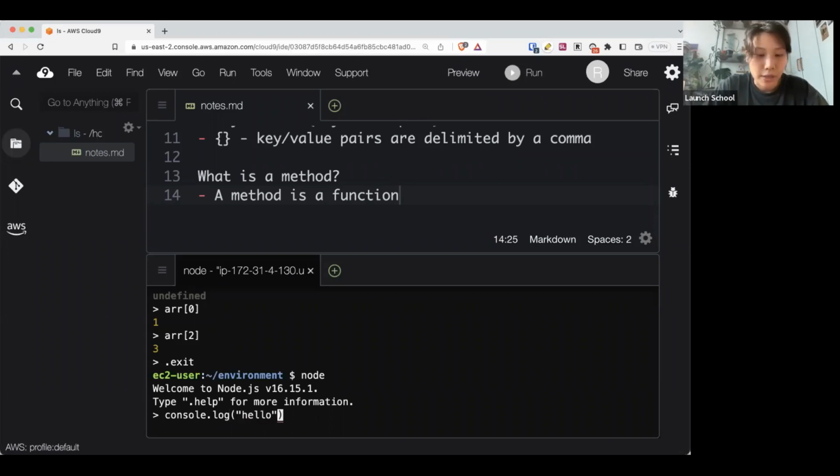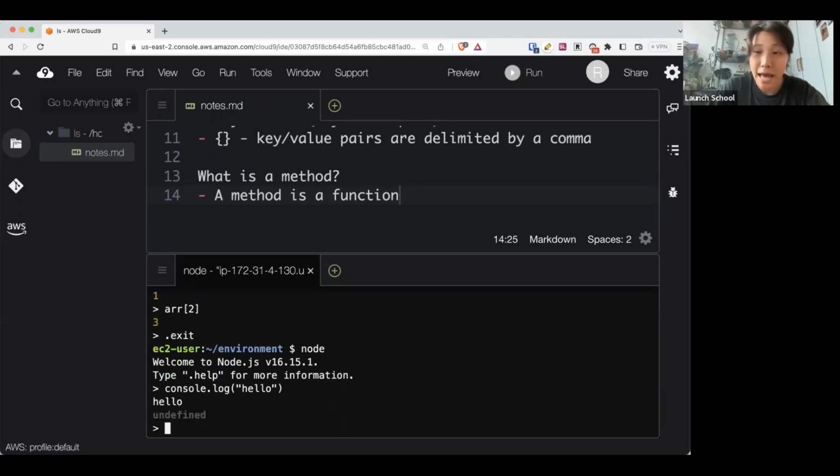If I do console.log and put in the value hello between the brackets, we're trying to output the string hello to our console, to our terminal. Similar to console.log, we also have other built-in JavaScript methods specifically for arrays and objects. So let's take a look at some array iteration methods first.